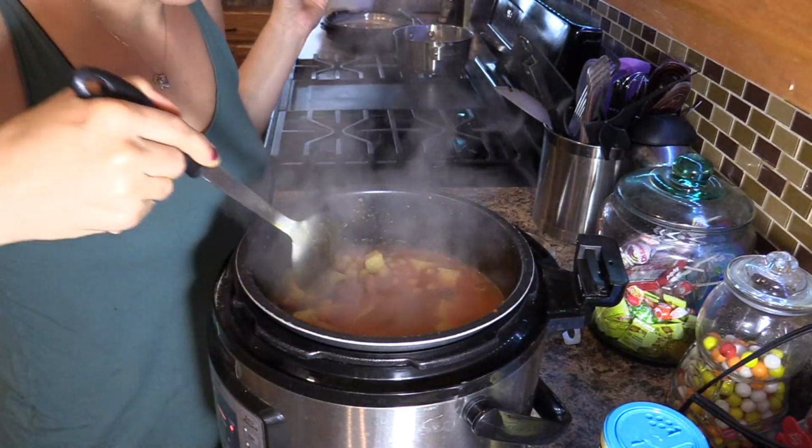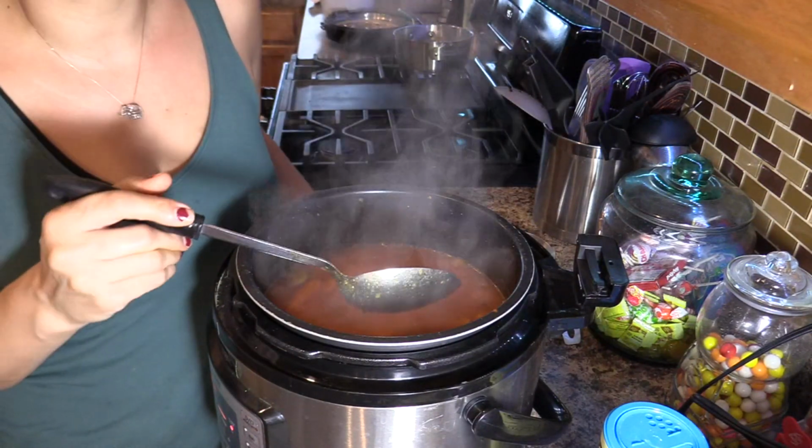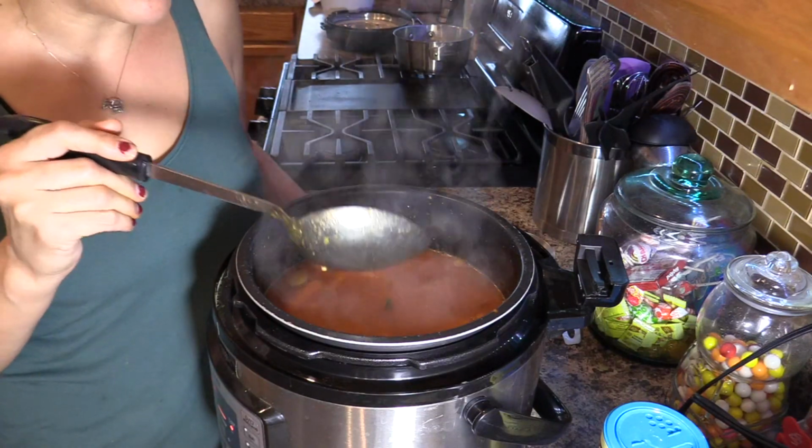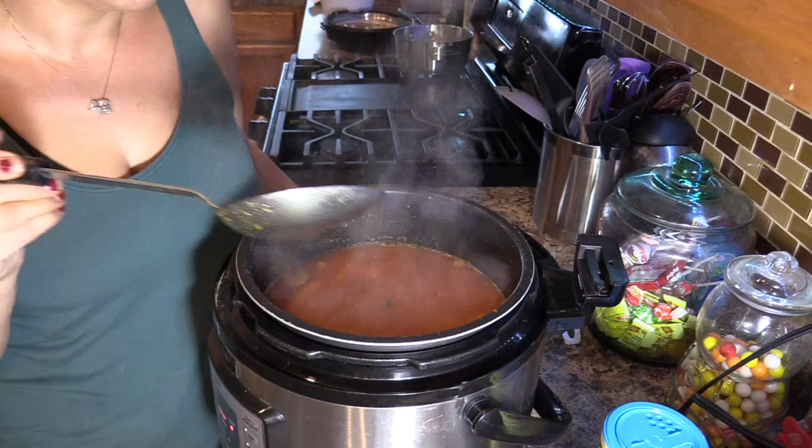Because again, I don't have measurements. It's whatever I like the way it tastes by the end of it. Like I'll let it cook for a little bit just so all the flavors can actually come out, and then taste it and see if it's right. And if not, that's when I'll add it.